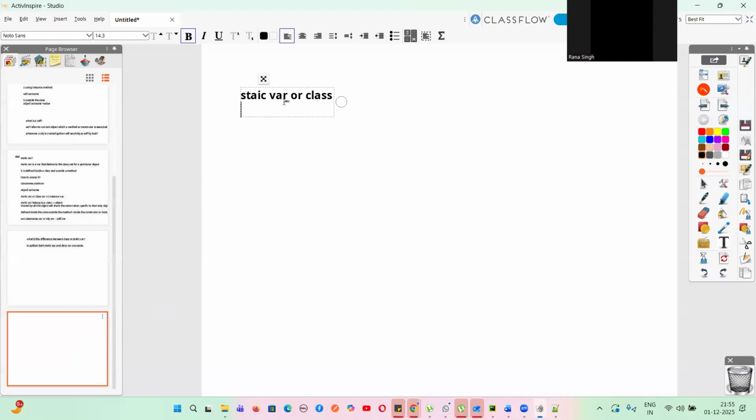What is a static variable or class variable, guys? A variable inside the class but outside the method is called a static variable. It is at class level. A variable at the class level is called a static variable or class variable.